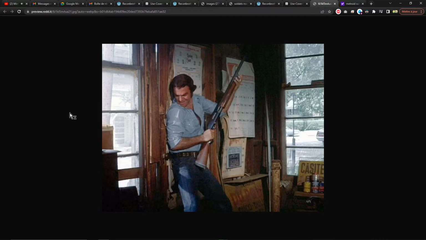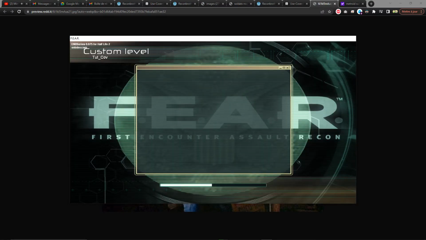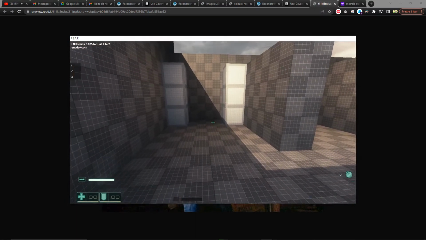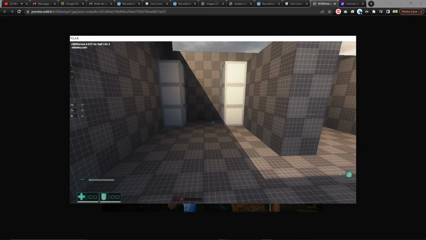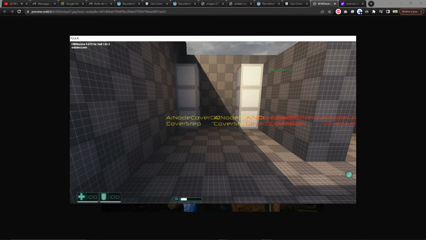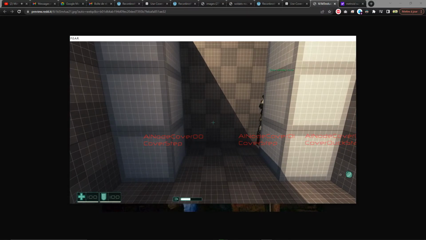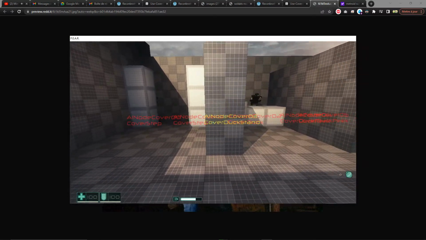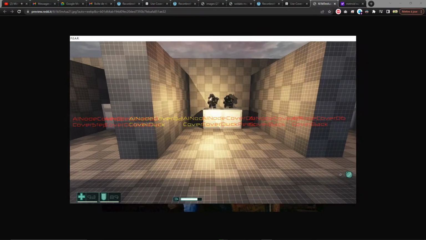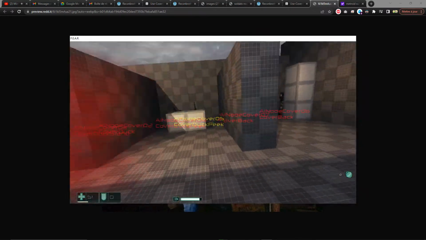Oh, I will also show you how to debug the cover. I should have done that. There's a shortcut to see if the covers are valid. It will be Shift and then F11, and now you can see each cover node. When they are yellow, it means the cover is valid. So if I go too close, they will become red because I'm entering the threat radius. Same thing for those, they become yellow. You can see this side yellow and this one yellow now.